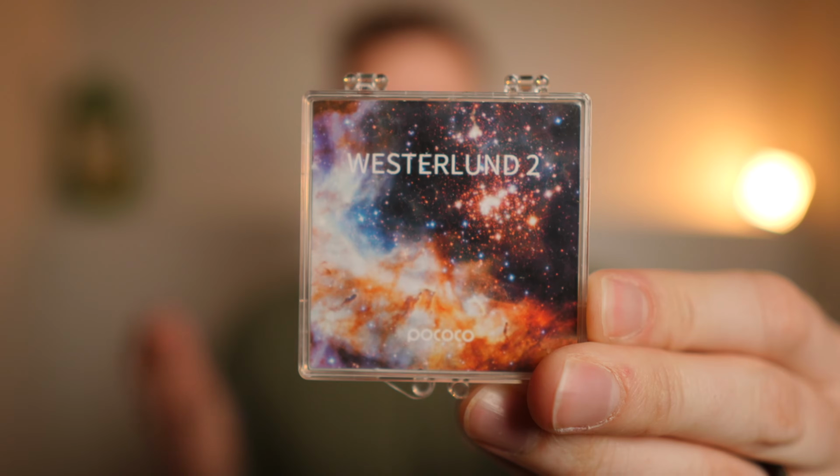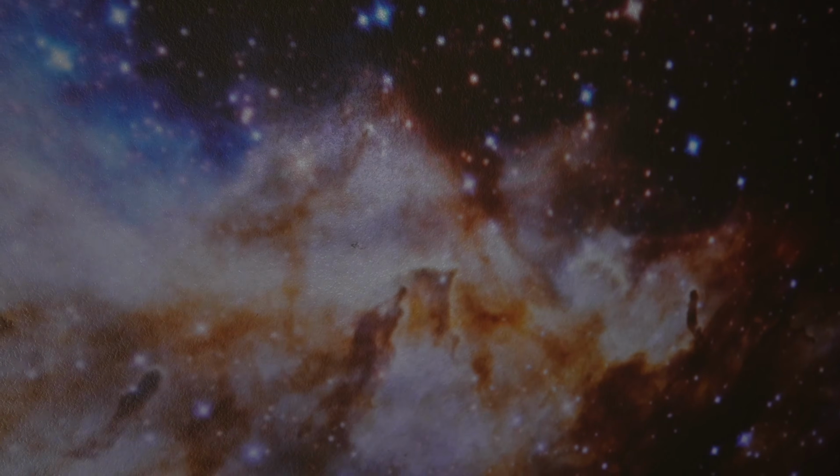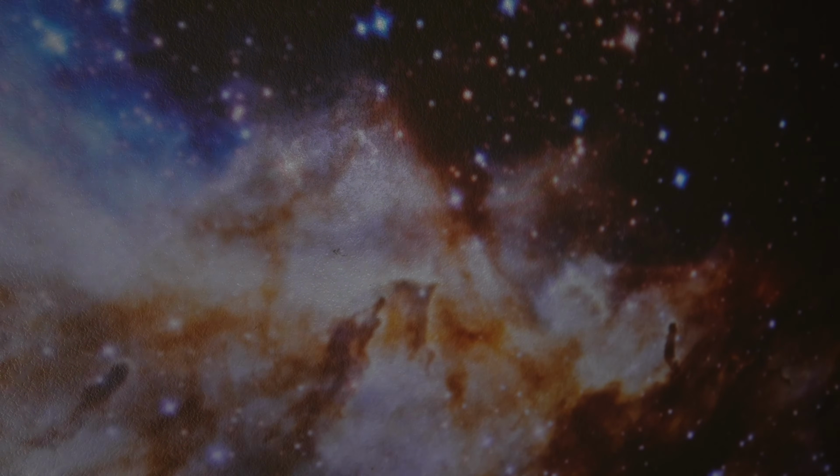If you want to switch to a new image, it's just as simple as taking the disc chamber here, taking out the previous disc, and inserting a new one. In this instance, that new disc is Westerland 2, and here is what it looks like. I personally prefer Westerland 2 over Diamond Stars just because of all of the additional color that you get.